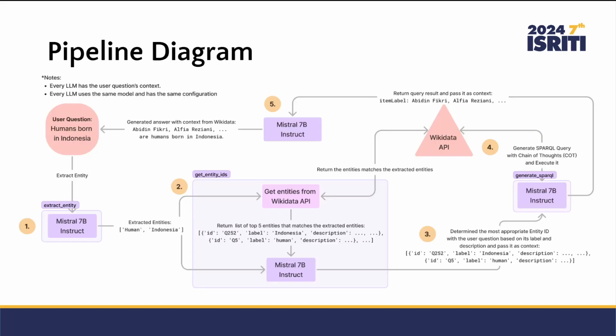This is the pipeline of our system. It might seem complicated, but we will delve into each section specifically. It starts from this side, where the entities from the question are extracted, and it ends in this stage where the obtained SPARQL query execution result is converted into natural language.